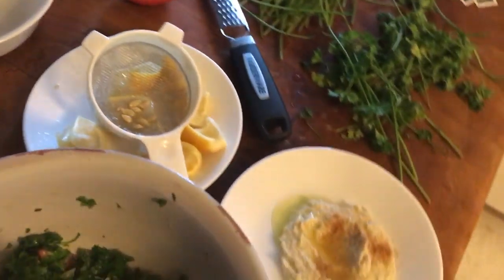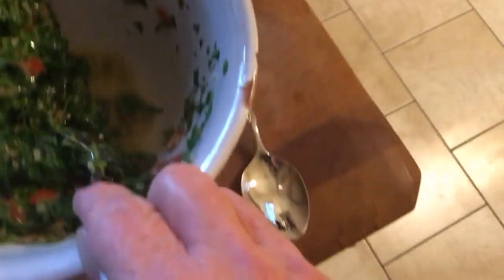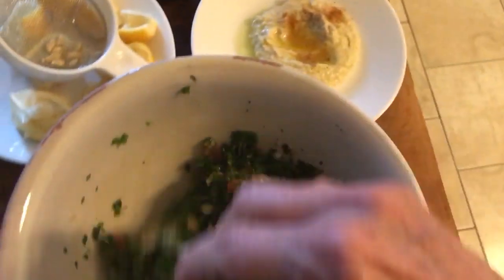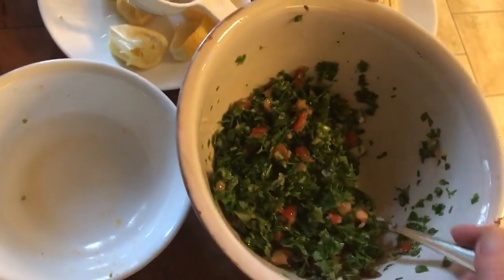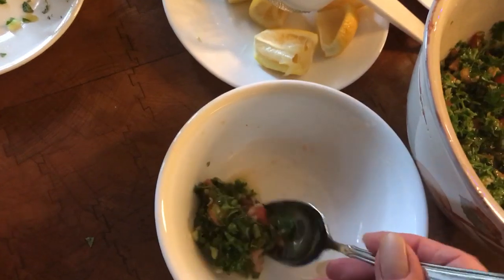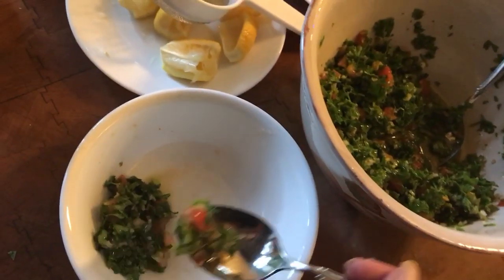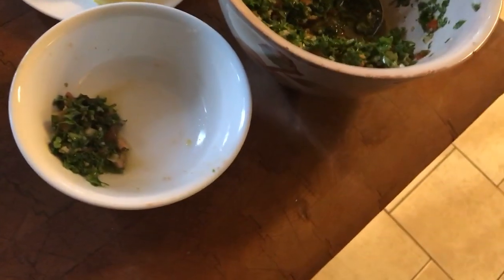Coming back over here. So you see how I have like lemon juice accumulated in the bottom? That's good. I like lots and lots of lemon. I'm going to put this in the bowl that held the tomatoes. A little tomato juice in there isn't going to hurt anything. That's some of the liquid that's in here, actually. Also comes from the tomato. That's very salty. Holy salt lick, Batman.